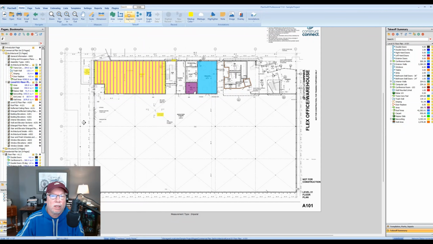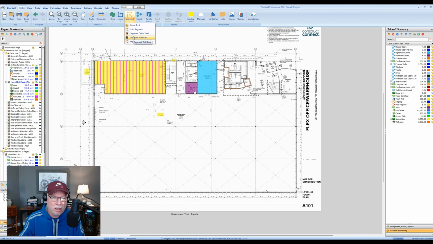All right, segments. Now, I don't use any of the pull downs for segments, but let's go through them. You've got a beam tool, a joist segment, a segment cubic yards, a segment wall area. Now, segment wall area would be similar to the linear wall area. It's going to ask you for a height, width, and it's going to figure your total wall. So if you had walls that weren't adjoining each other, it would probably be a better tool than the linear because you wouldn't have to start and stop the measurements.